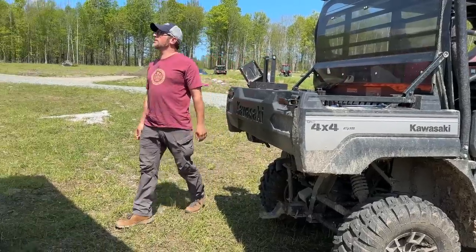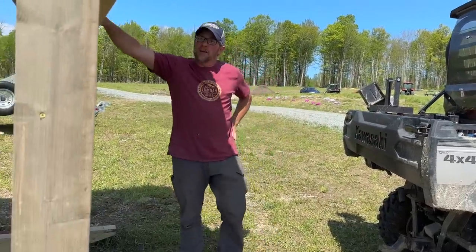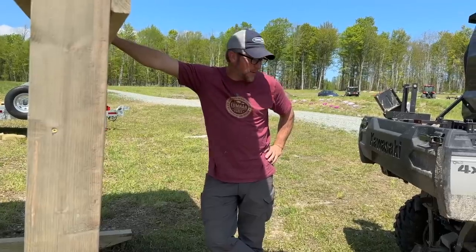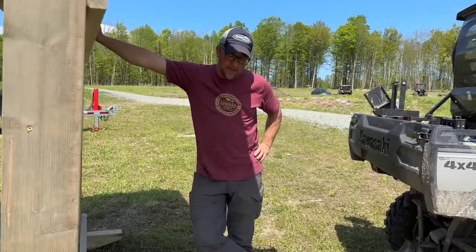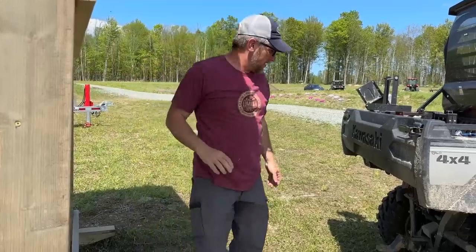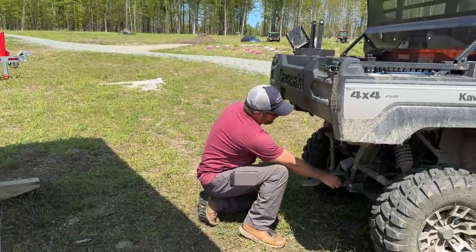All right, here we go. First time moving our portable milking stand slash shelter. See if we can do it with the mule. Hopefully it's light enough so we can move it with the mule, but we're gonna find out. Let me change my hitch.